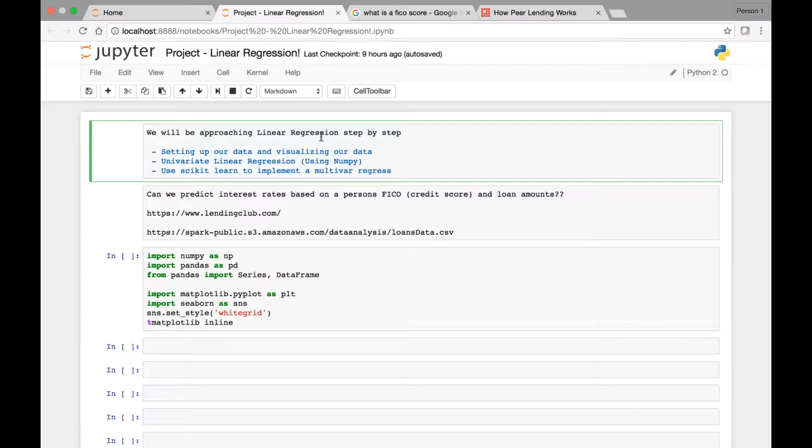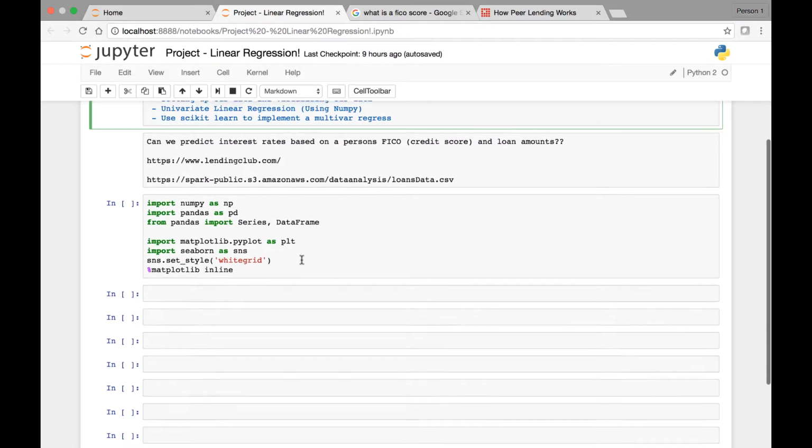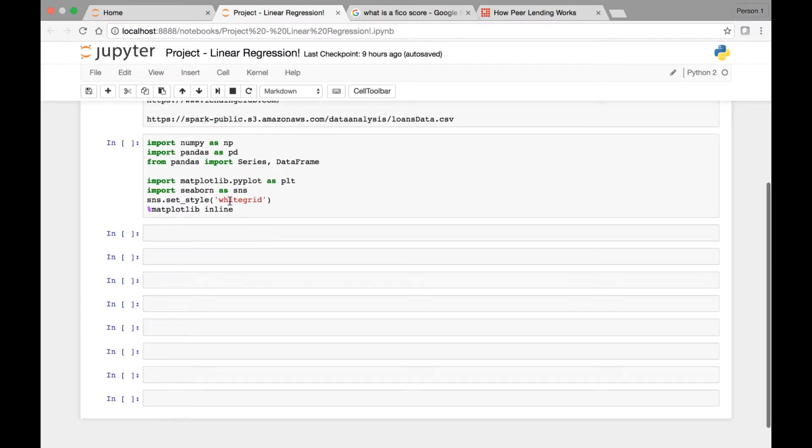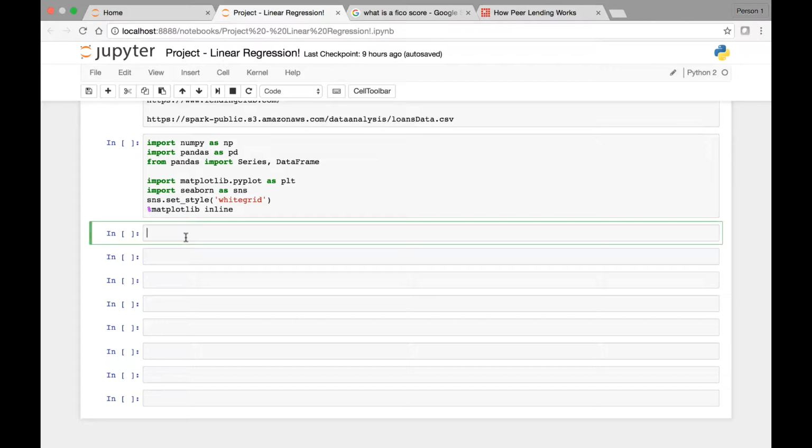We'll be following some of the steps in the project. So we start as usual by importing NumPy and pandas, and we import matplotlib and seaborn. These are the main imports, and anything else that we need, we'll import it.